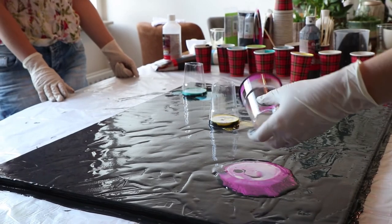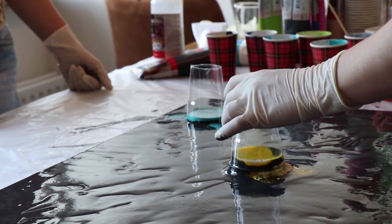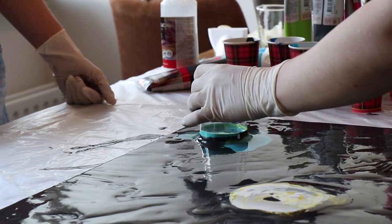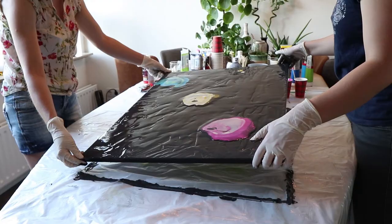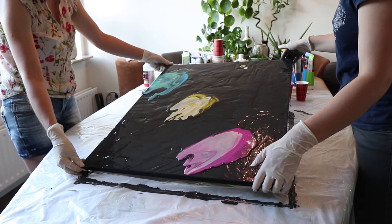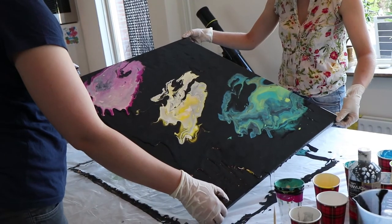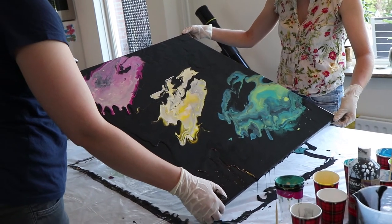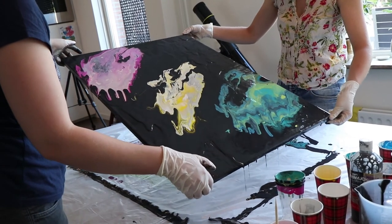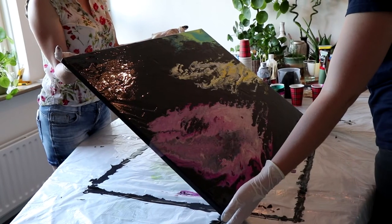It is time to move on, remove the cups and move that canvas around to create some wonderful paintings. This is not difficult but it is good to have somewhat of a plan in your head to define how the moving needs to be done. You can't really go wrong here, but if you do, the whole process of mixing the paint, pouring it and moving it around over the canvas just takes an hour or so, so you can always redo it. Paint will go all over the place so it will be a huge mess — definitely cover your work surface and don't wear those thousand dollar suits. For the rest, you are free to do whatever you want to.